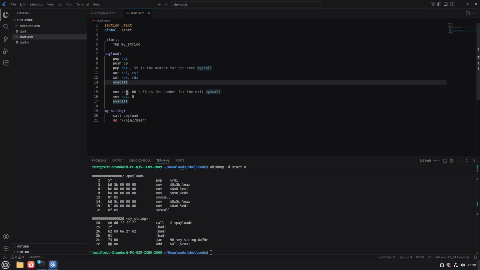You might have noticed we haven't done this for the exit syscall. That's because we don't actually intend on exiting it gracefully, so we can take advantage of this and outright remove this string. It is not needed. Our program won't exit gracefully, but we don't actually need it.